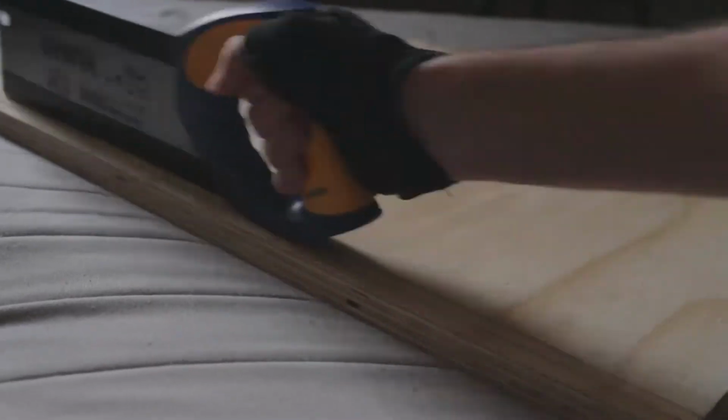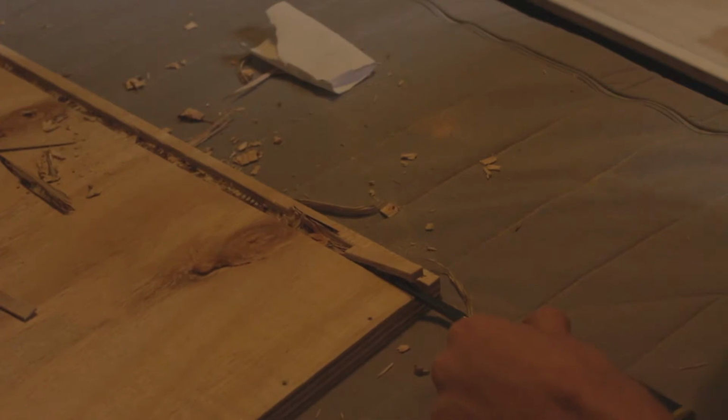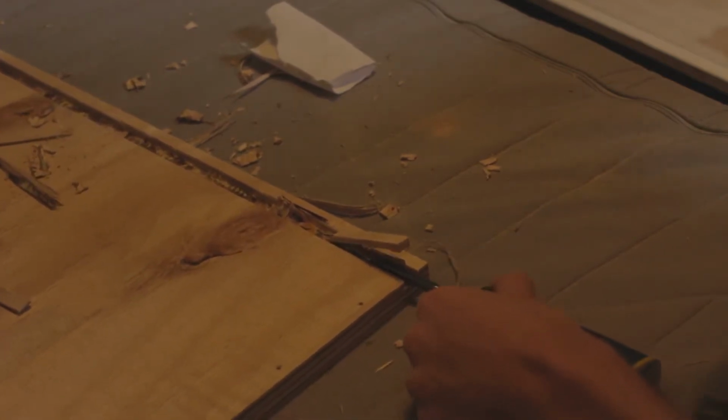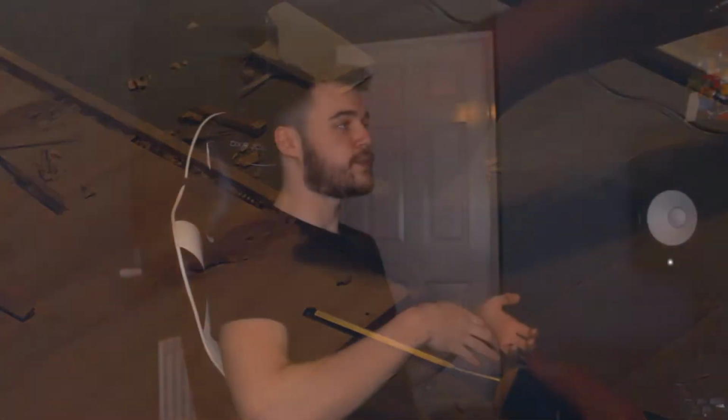grooves in the wood because obviously the piece of glass was 2.1 meters long, 60 centimeters tall, 1 centimeter thick. It was a big piece of glass. So the first challenge was how are we going to have this glass standing up at the front of the cage? And my girlfriend came up with the idea of making grooves in the base piece of wood at the bottom and the sides and just slot it in there. And actually now looking back on it in hindsight, it was a great suggestion.